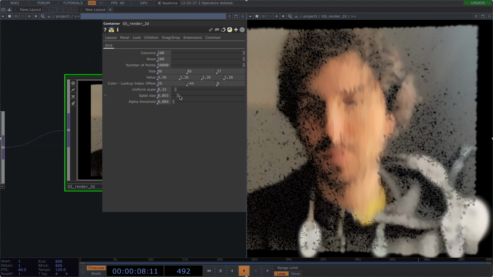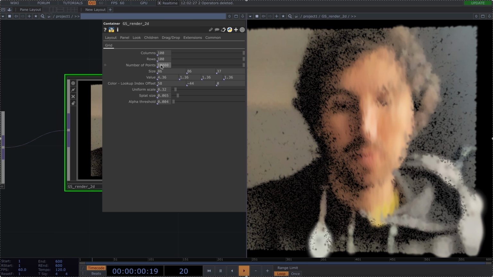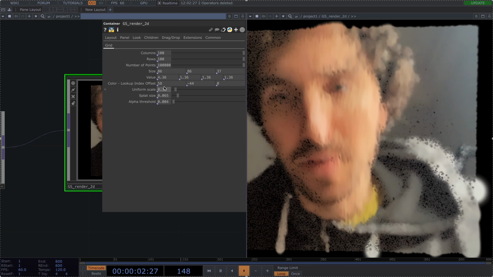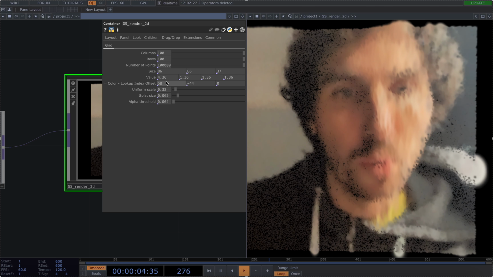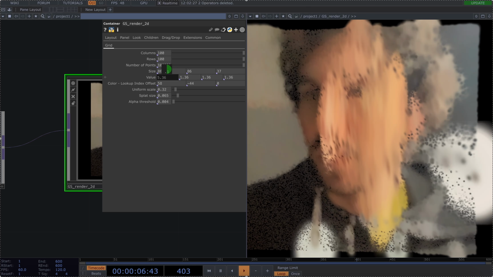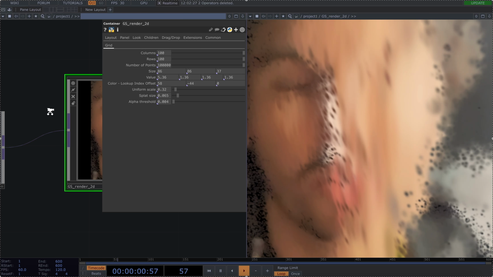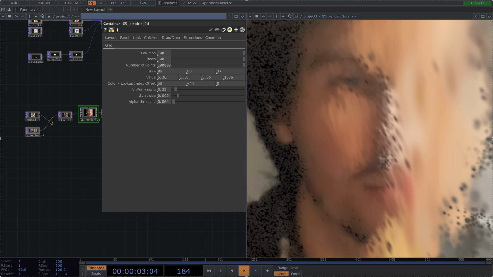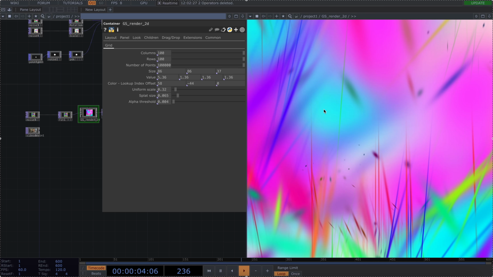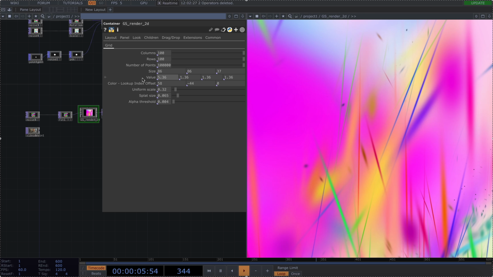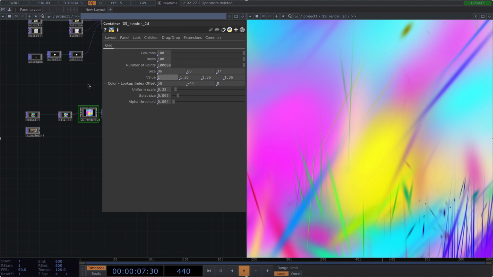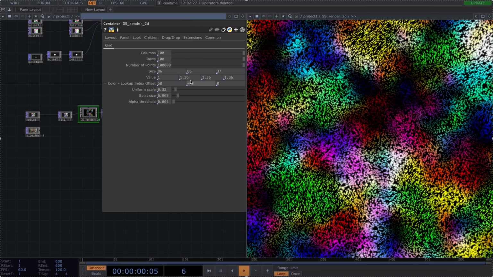So we can turn down that splat size. Could even go up to 100,000, and then you have something that's maybe more pointillistic that you could animate and use on some of your content. Let's see how that looks on noise. Running a bit slow. Let's turn down that value.